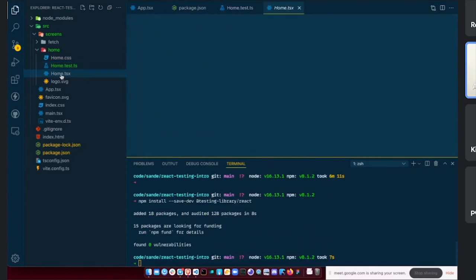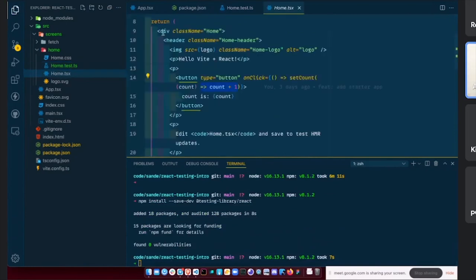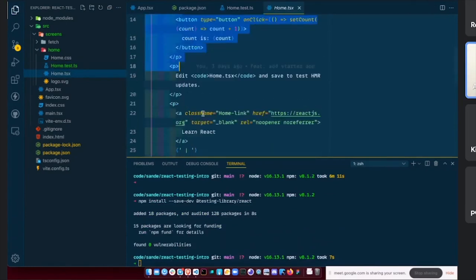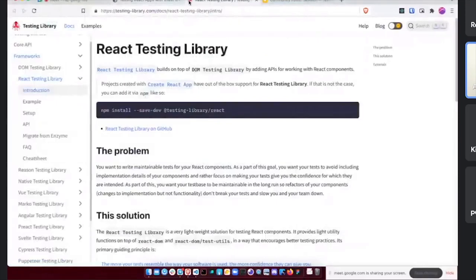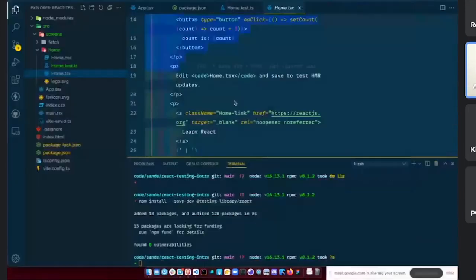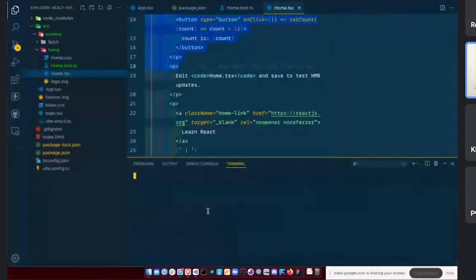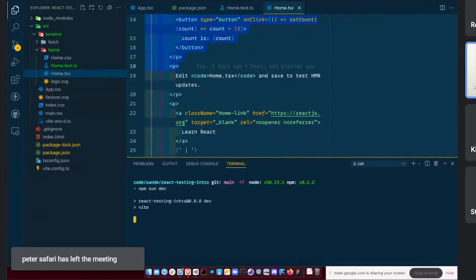So I want to test the home component. This page here that we see. Oh, I closed the app. Let me just run the app again. npm run dev.